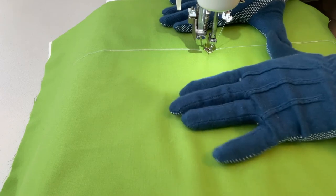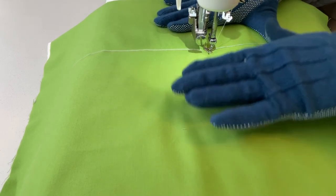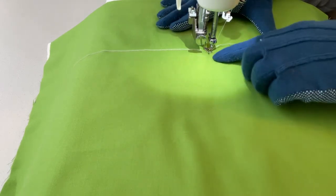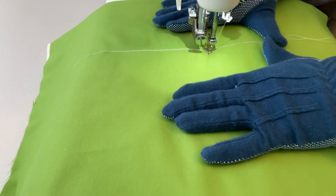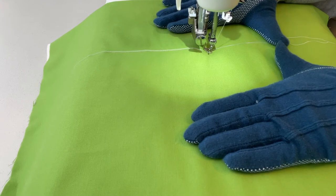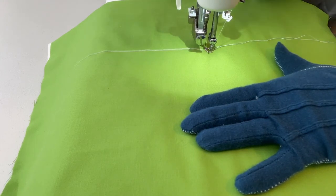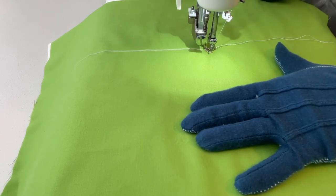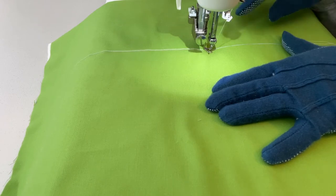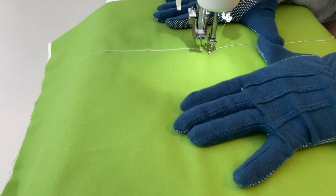If I could use the other method on the Viking I would, but it just usually doesn't come out very well. I'm trying to keep my hand far enough away and yet have control so that you can see this area. Because it's feathers and it's going to be going out, I can't zoom the camera a little bit closer because you wouldn't see the whole thing. I have my stitch length set to zero, my feed dogs down, and my open quilting foot on - I use an open toe. I'm using glide thread with a cotton sandwich, which has cotton on the top, batting in between, and cotton on the bottom, simulating what a quilt would look like.